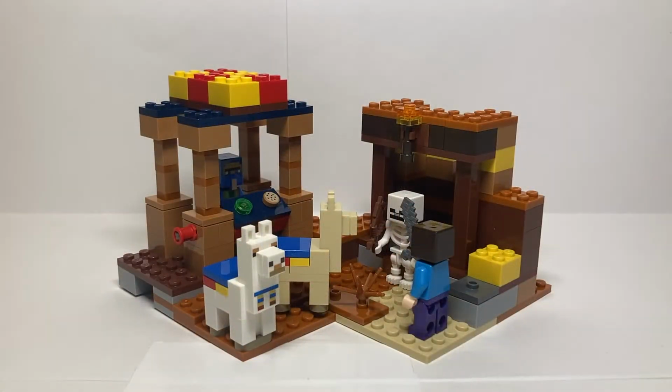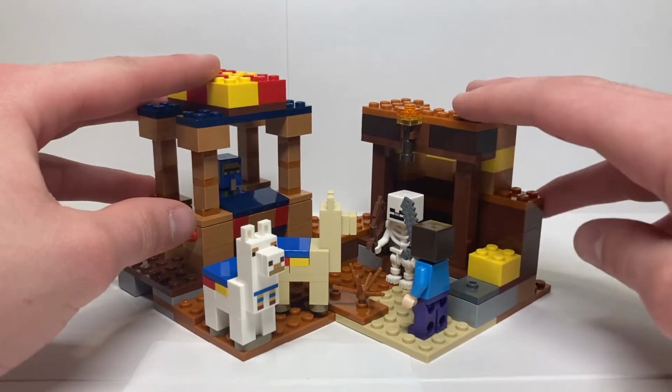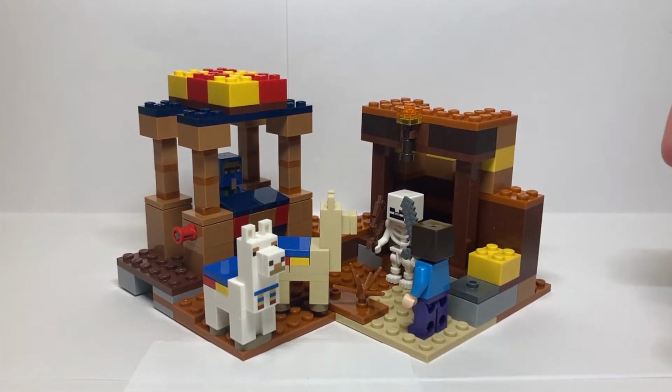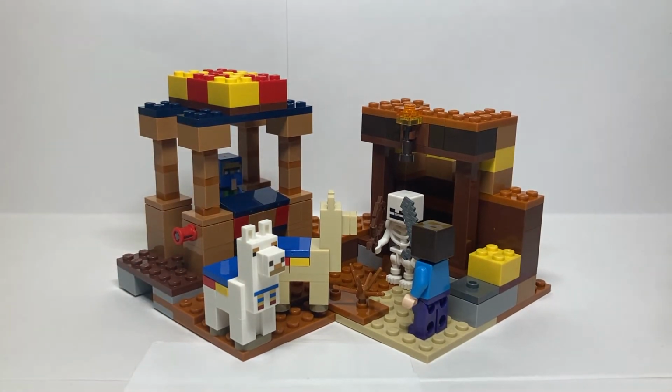All right, and here's the set all built up, and it looks great. There's two distinct chunks to it. We got the trading post itself and the mine shaft. Looks great, and it's a really nice display piece with some really cool colors. It's not something I've seen too much of in Minecraft before, and I really enjoy this aspect of it. And the llamas, of course, are fantastic. Let's take a look at all those characters first, then jump back to the actual build.